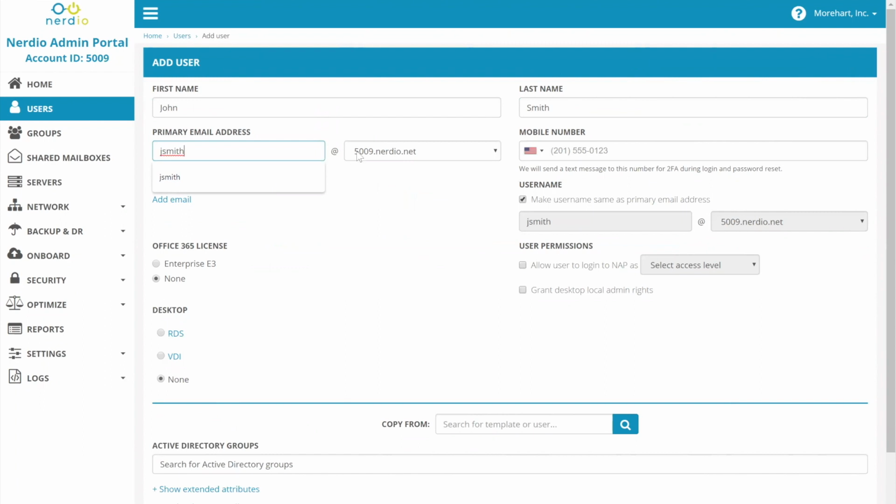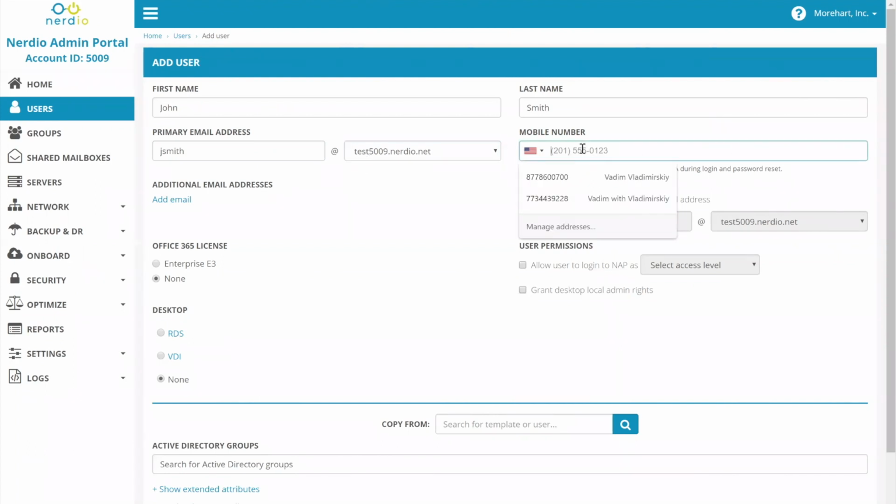And remember, this is the default domain that I was referring to earlier. If we look at the dropdown, you'll see our other email domain that's available, so we can select either one. The mobile phone number is just what it sounds like. It goes into the mobile phone number field in Active Directory. By default, or if someone has turned on Windows two-factor authentication, this phone number will be used for SMS passcodes to be delivered to, and will be enforced on their desktop login specifically.